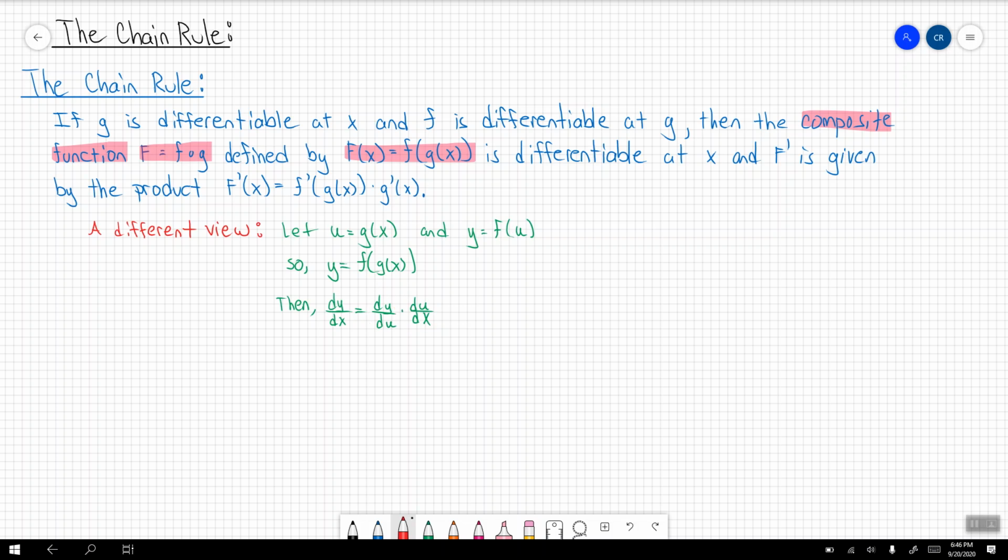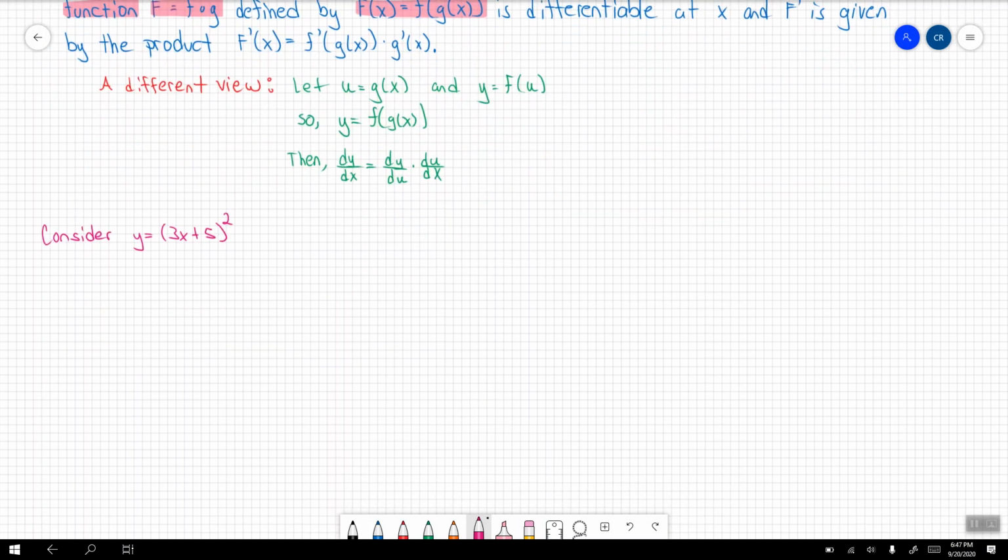And so when we're looking at the chain rule, we always have to account for all of the different embedded functions that we can account for. So let me direct you to this overall example. What if I say that I wanted to consider this function y to be equal to 3x plus 5 quantity squared? And what if I then said find y prime? In other words, the derivative.